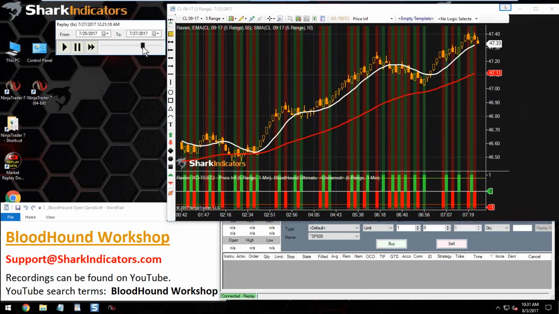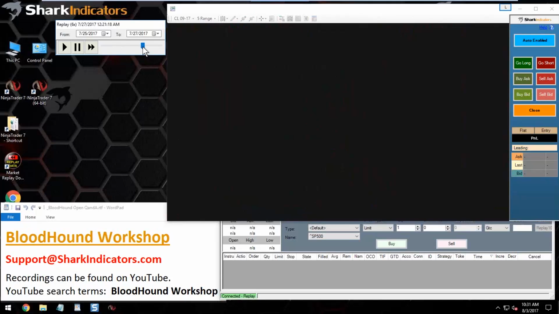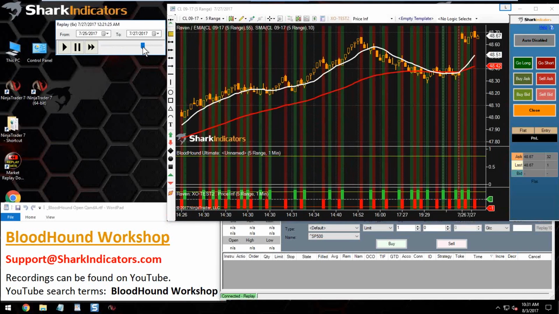So let's try this one more time. And yeah, now you can see BloodHound's back on the chart again. So go figure. We have a strange gap in our data now too. Not sure why, but moving the slider around, basically the chart just did not get built correctly here.